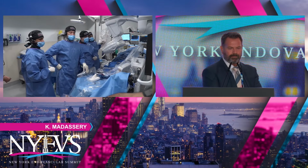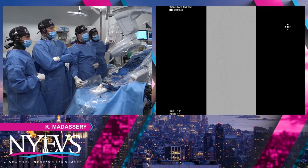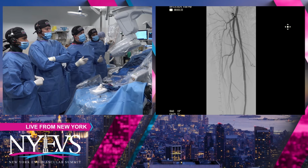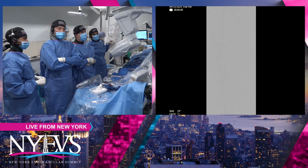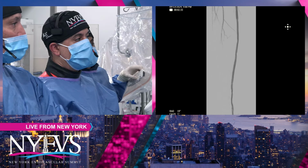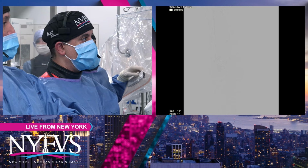All right, Vishal, what does the final picture look like? Pictures after our DCB at the distal end and two stents proximally and distally. Let me show you the shot. This is our picture from proximal to distal. That's the stent placed right there, beautifully placed right at the ostium by Karthik and Raman. You can see very good blood flow going down. The expansion of the stents is right up there.